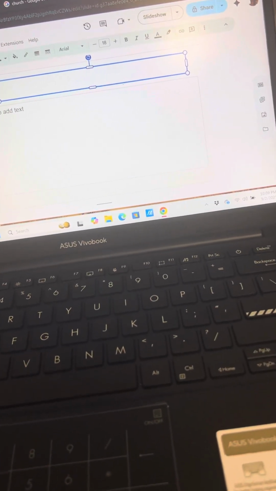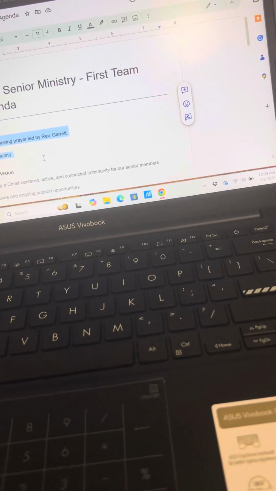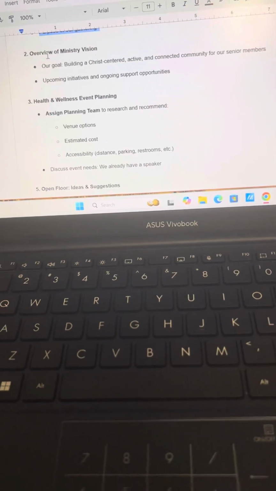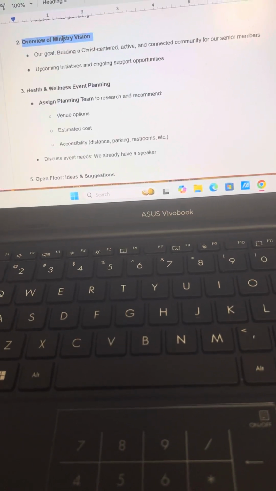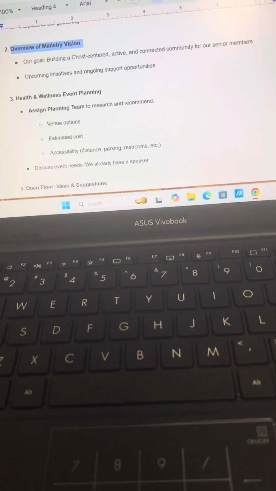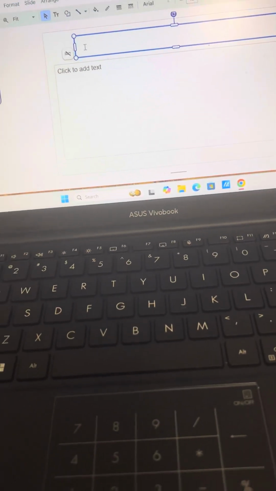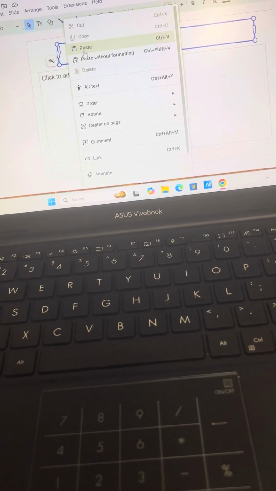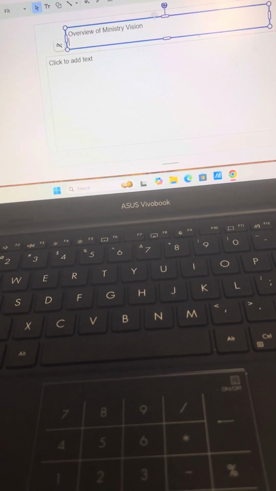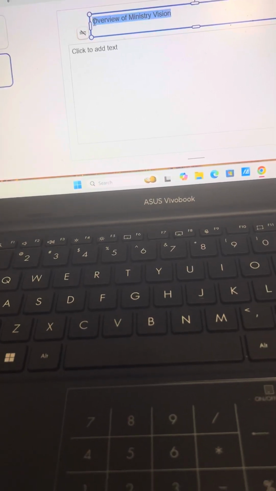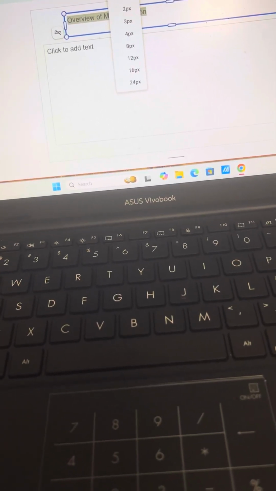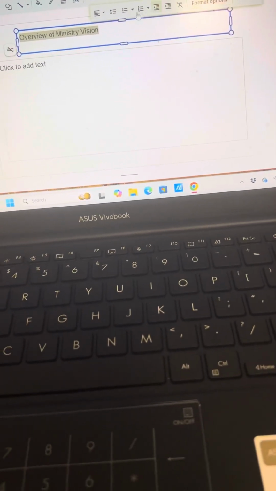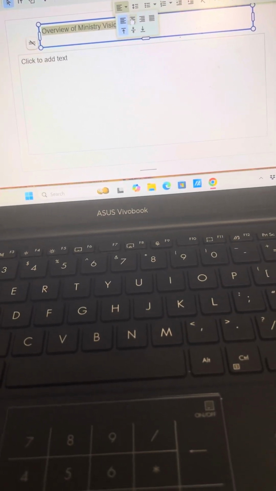Last but not least, let's go ahead and do this one more time. And let's go to this overview. This is an outline. So if you want to do the outline, don't have the 2 in it, you just copy. All I did was drag it here, right click, copy. Then I go back to my presentation, and I go right click, paste. Let's paste without formatting. So now it's not formatted, but if you wanted to format it, you just highlight it, and then you can look at the different options, whether you want it bigger or some additional things here, whether you want it in the center, so that tells you the center right there.